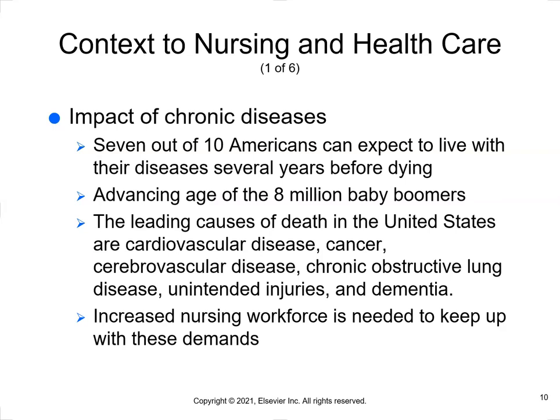So the leading causes of death in the United States, and I'm just going to mention a few, but again, I think we're going to cover these next week. Your book lists the top 10. But cardiovascular disease, cancer, cerebral vascular disease, chronic obstructive lung disease, unintended injuries, as well as dementia. An increased nursing workforce is needed to keep up with the demand.